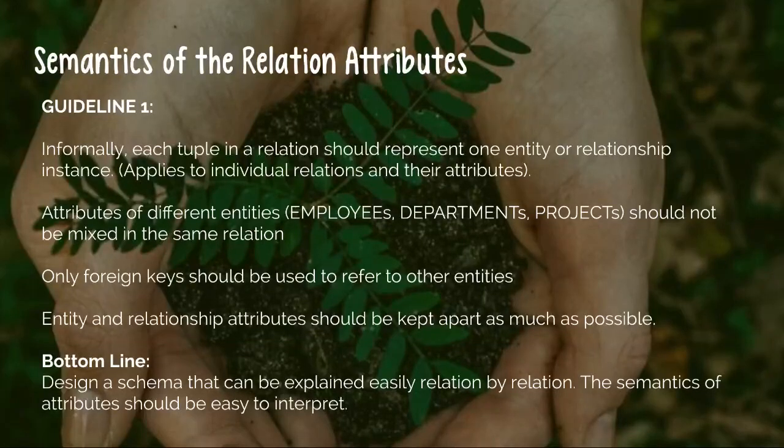Whenever we group attributes to form a relational schema, we assume the attributes belonging to one relation have certain real-world meaning and a proper interpretation associated with them. So the semantics of a relation refers to its meaning resulting from the interpretation of attribute values in the tuple. Whenever you see the word semantics, it talks about the meaning or the logic of the sentence that you're talking about.